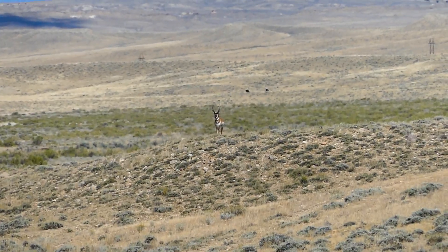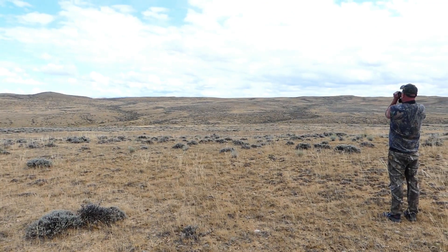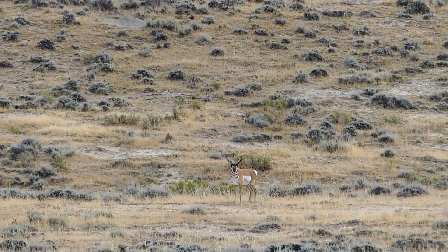That one right out here is about 13 inches with a real dark look. Basically what we're doing is driving these little back roads, these little two-trackers. We spot antelope way out there, pull out the spotting scope and glasses, and just glass most of the time. We'll get way back in there, walk over a couple hills. If we see a decent one, we'll get out of the truck and make a closer stalk to judge them better.